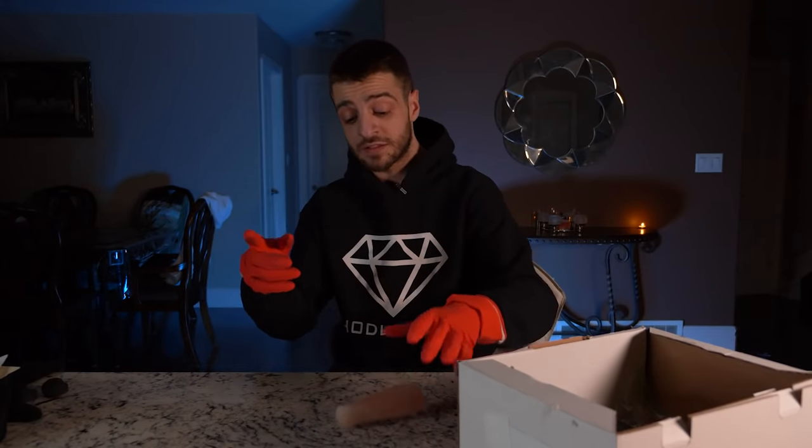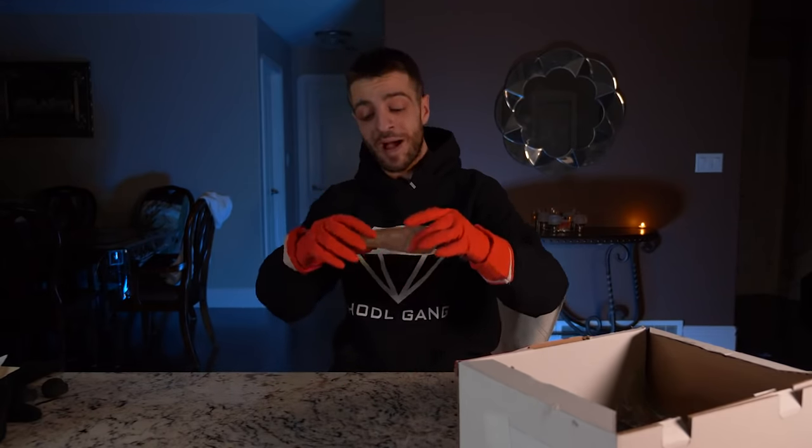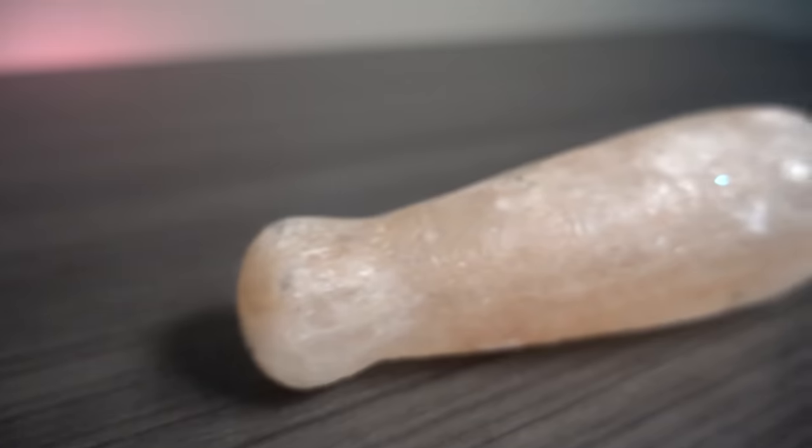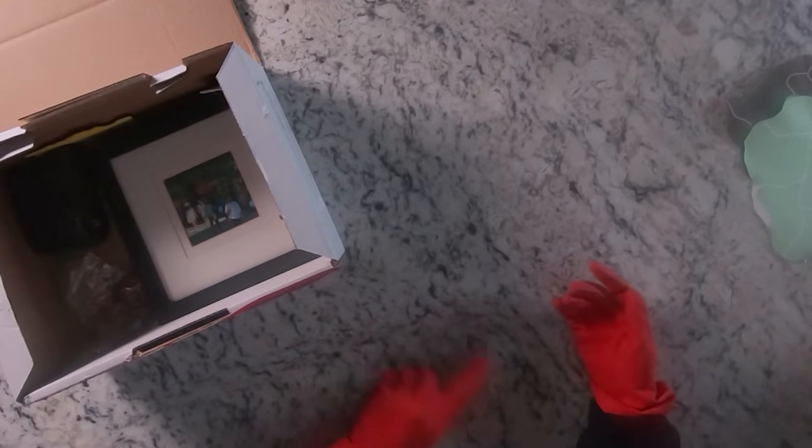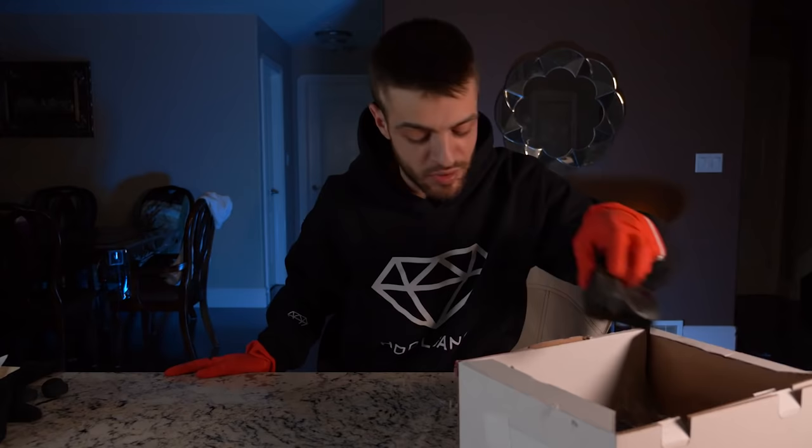This is probably what's making the box pretty heavy. Look at this — no bounce whatsoever. If you guys know what this is just let me know in the comment section. It's like a rock. I'll put some B-roll footage on the screen for you guys so you can take a look at it yourselves. I have no idea what this is — putting it to my left because it could be valuable.